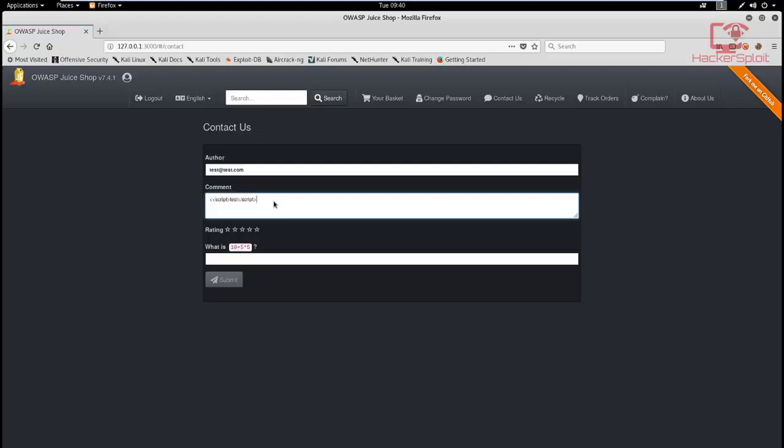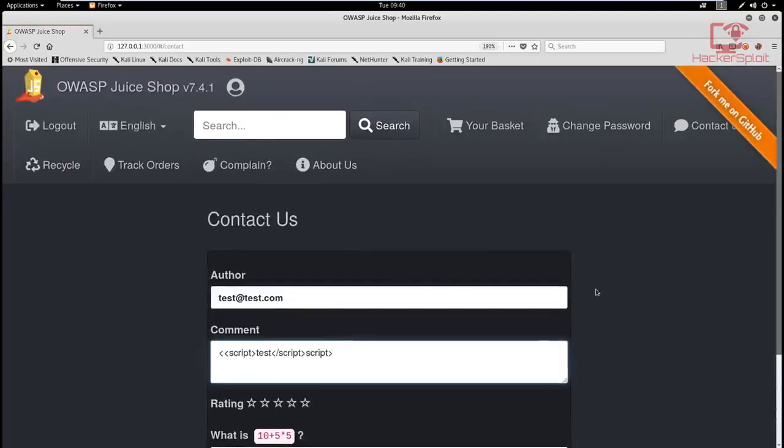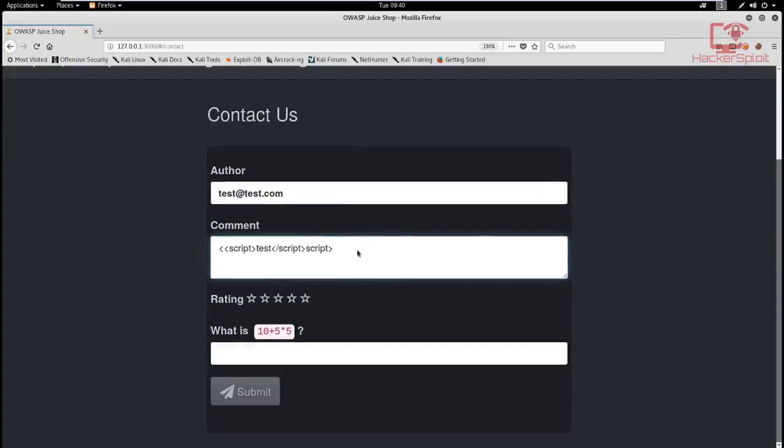So script, and then once we close this one, we can then use the other script. Script in. You can copy this code if you want. By the way, let me just zoom in, because a lot of you had talked to me about not being able to see the code. So script, and now we want to bring out the alert.